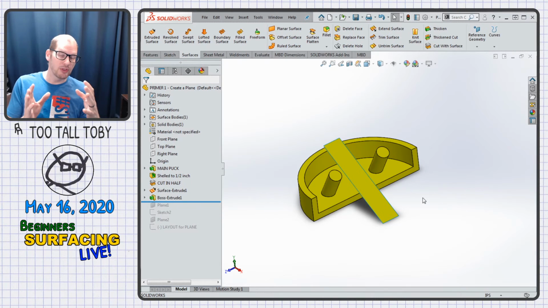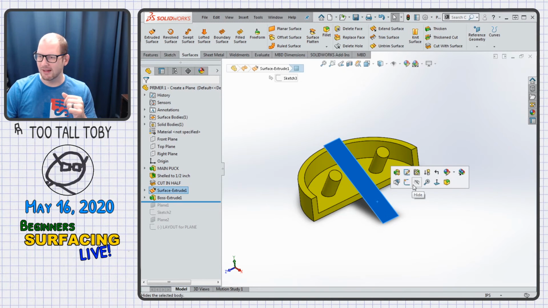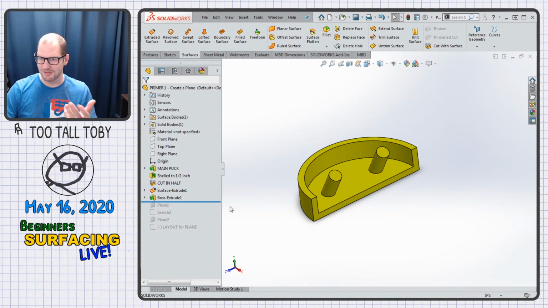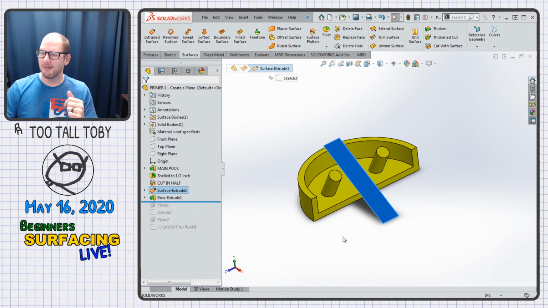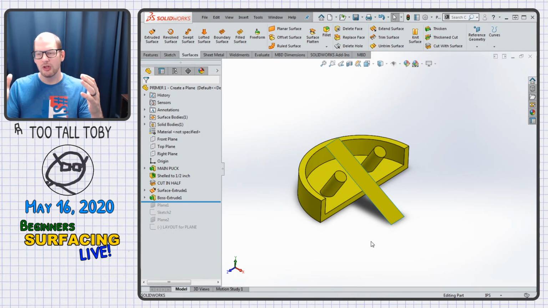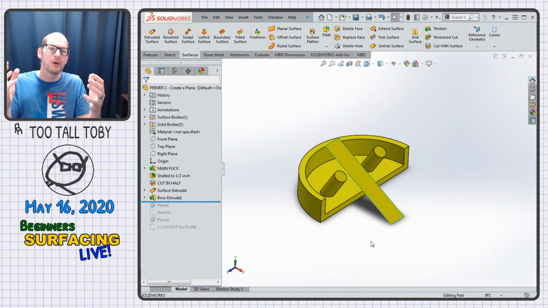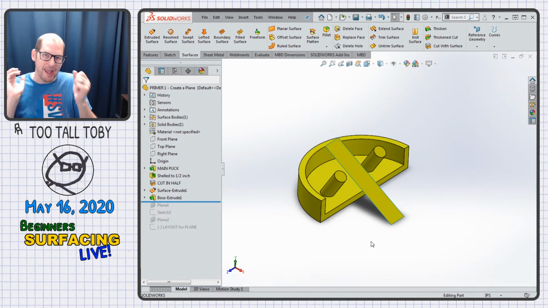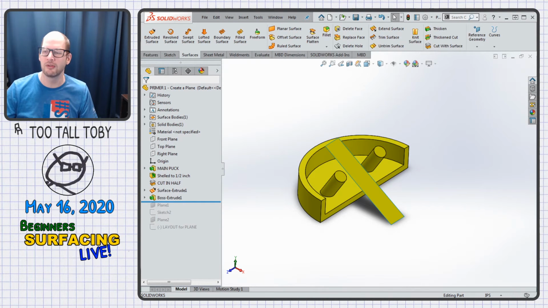But more to the point of today's conversation, what do we do with that extra surface now? Well, you can just hide that surface when you're done with it. It's just like a plane. It's just reference geometry. In fact, a lot of times I tell people we don't use surfaces as our final feature. We don't just stop and hand off a model with a bunch of surfaces. Just like you wouldn't make a bunch of planes and then hand off a model with a bunch of planes to somebody else. It wouldn't really make much sense. So you don't really typically hand off a model with a bunch of surfaces. Instead, what you do is you use those surfaces for construction or as reference geometry.